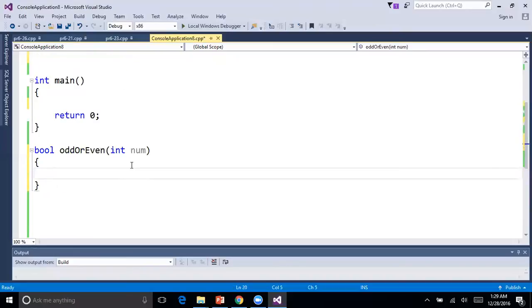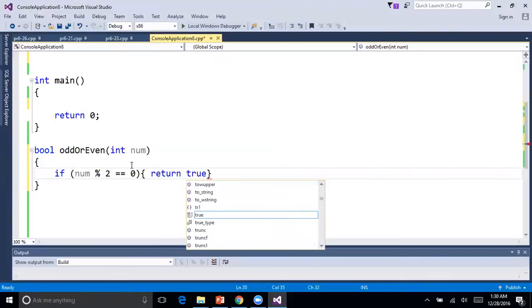Now, I'm going to say if num mod 2 equals 0, if that is 0, then what I'm going to do is I'm going to say return true because it's even, right? Now, who says that that's what I should do?